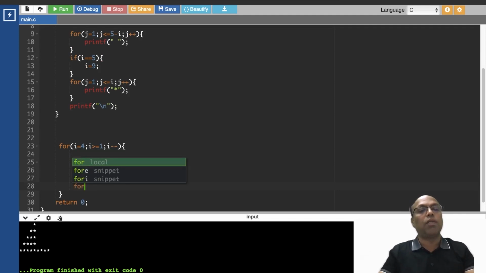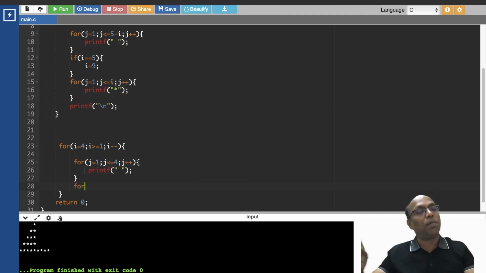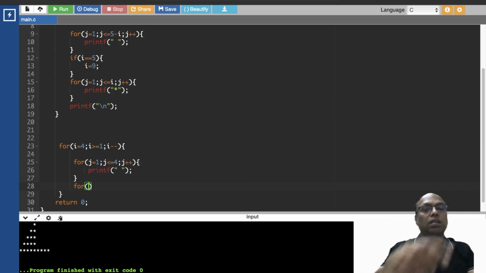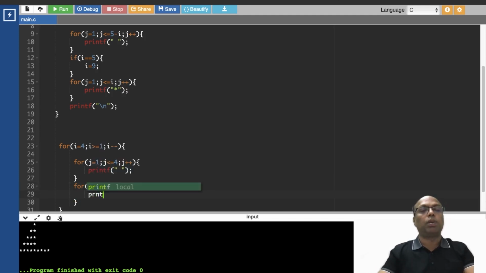Now, after printing the space, what am I going to do? Now I need to print that many stars. i stars I need to print. Therefore, j is equal to 1, j is less than or equal to i, j plus plus. I'm going to print a star.